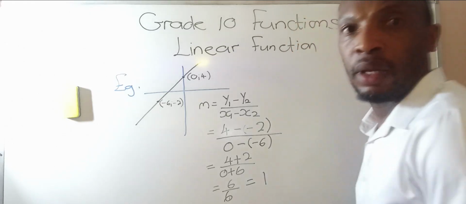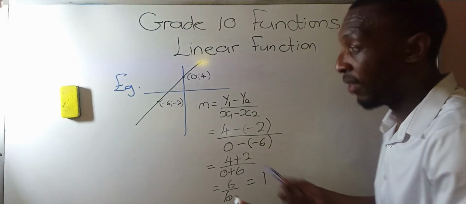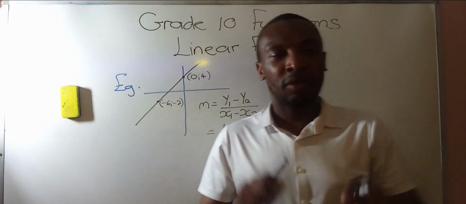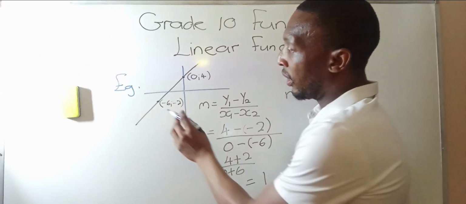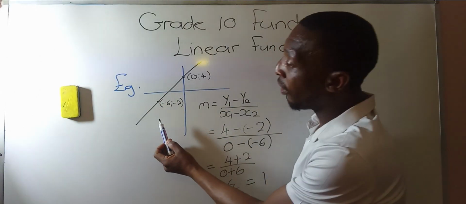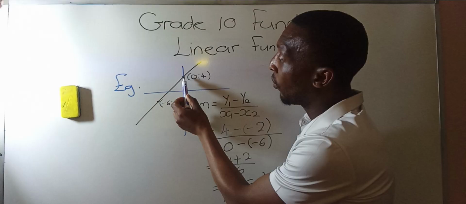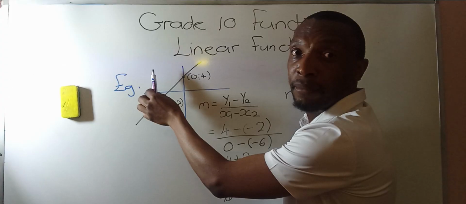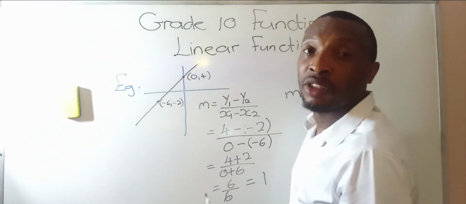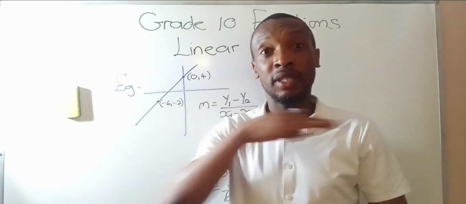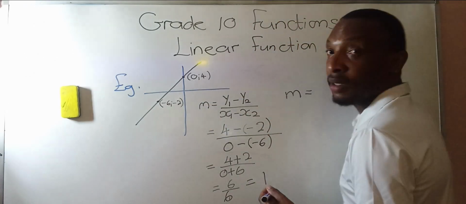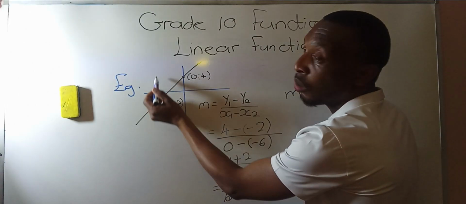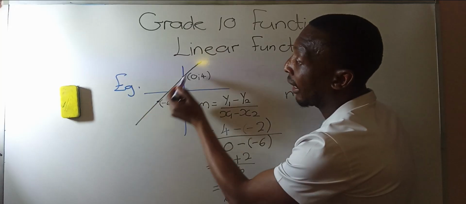Okay, let's look at the rise over run method. So this is how the rise over run method works. You take the 2 points, okay? You ask yourself, if I want to move from this point to that point, how many units do I rise? Okay, and then how many units do I run? Remember, I said run means the horizontal movement. So let's work it out. If I start here and I want to go there, remember you can only go up and down and left or right, so you can't go like that.